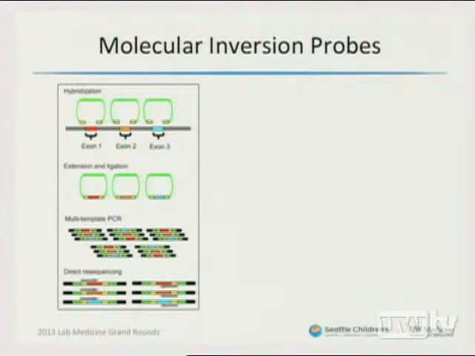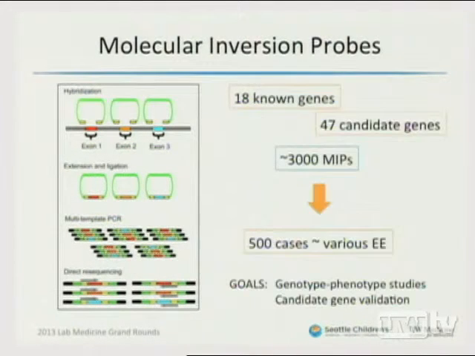The method that we've used to do this has been a collaboration with Jay Shendure in Genome Sciences, who really developed and adapted this method for targeted capture. I'll refer to it as MIPs, for molecular inversion probes, but this is just one of the methods available to pull out the regions of the genome that you're interested in. Basically, what you do is design primers that sit down and flank each exon or region of the genome that you're interested in. They bind to it, they fill in the gap, and then you end up with all of your regions of interest. You do a multiplex PCR to amplify all of those regions. At this step, you can add a barcode so that you can barcode each patient, then pool the patient samples and sequence them all together. And obviously, we use next-generation sequencing to do the sequencing part.